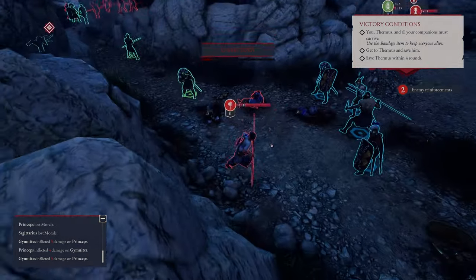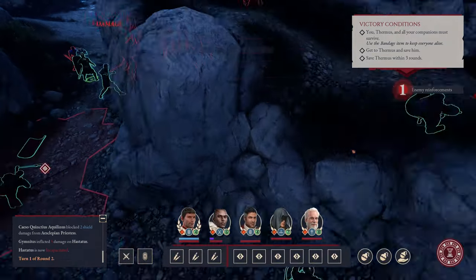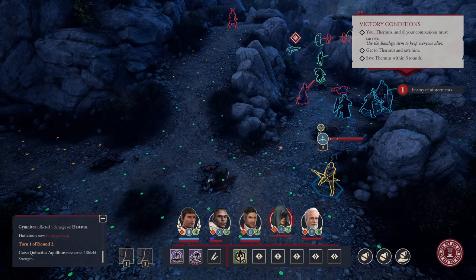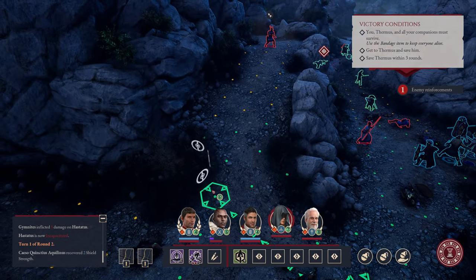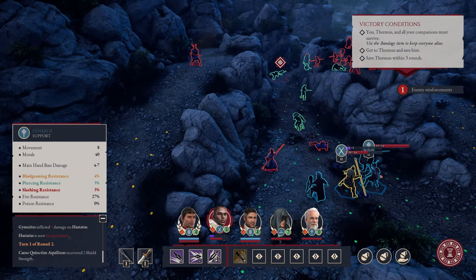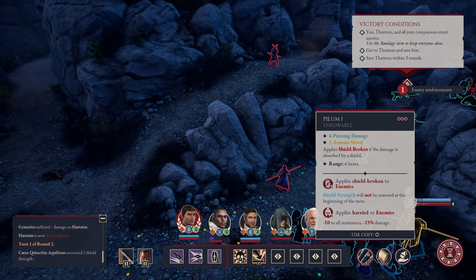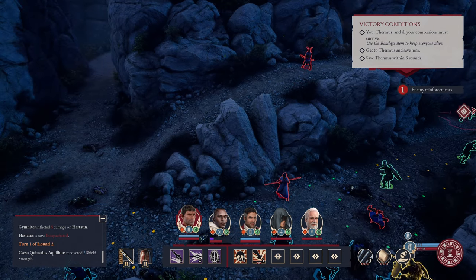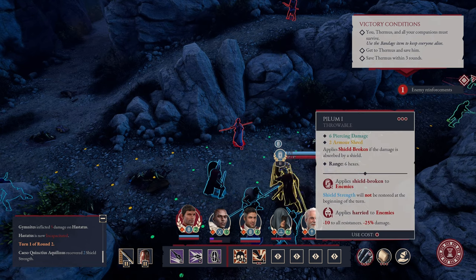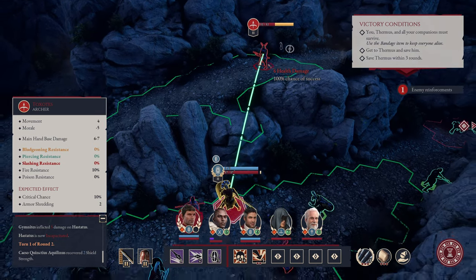Nice. Attack of opportunity. That was the wrong one to attack. Oh, God. This is crazy. Do I have that throwable item? I do. Range 6 hexes. I wonder if I can throw it up. Let me try. I'm going to move behind this person. I can. Oh, cool. I'm going to take an attack of opportunity.